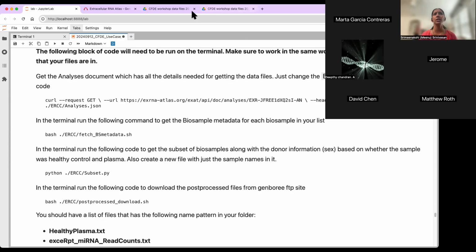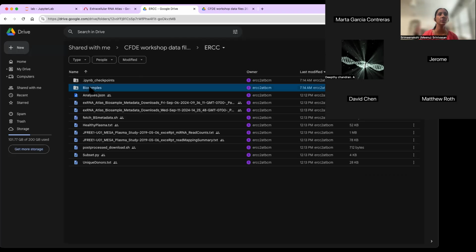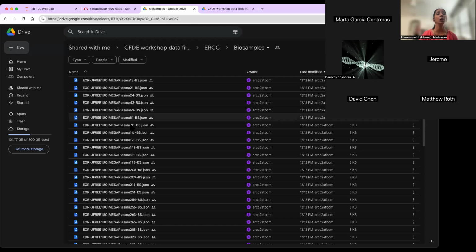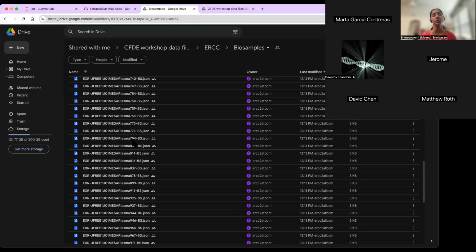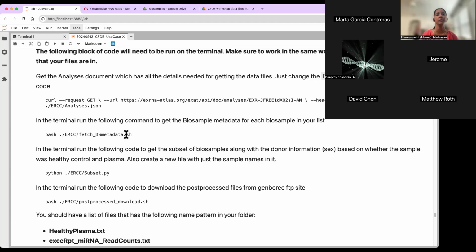Just so we see it, I just want to show over here. I think we already have that over here. So for example, all those are already downloaded for you, so you do not need to download them currently. But if you were to do this on your own, you would run this script to be able to download all those. It does take time because depending on how many samples are in your analysis, that many downloads will be there.